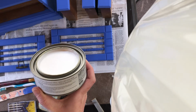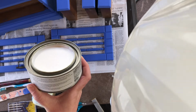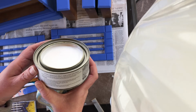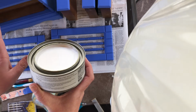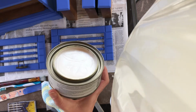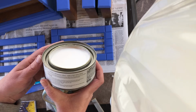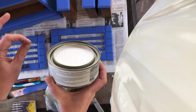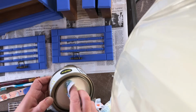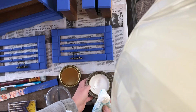It says, try and read these directions. After painting the entire surface with the chalk decorative paint, allow a minimum of 2 hours to dry. Use a natural bristle brush or a lint-free rag to apply the wax. Spread it evenly over the surface. Allow it to dry before buffing. It doesn't give us any idea on how much time that's going to take. So focus on highlighting your best features of the piece by working the wax into small crevices and then reapply wax as needed. Okay, it's a really soft shoe polish consistency here.